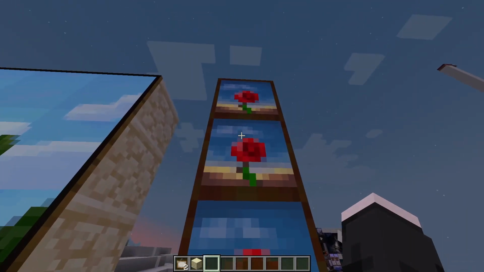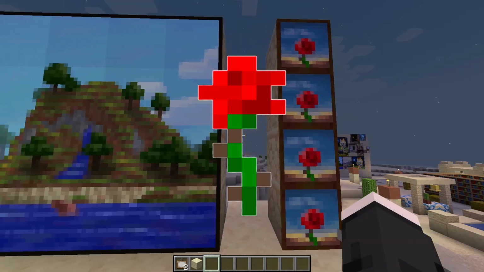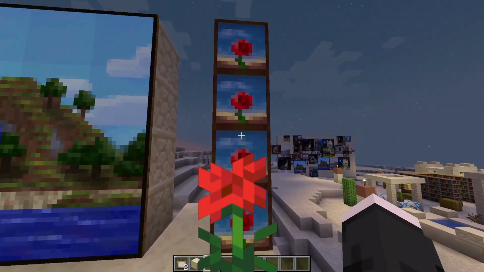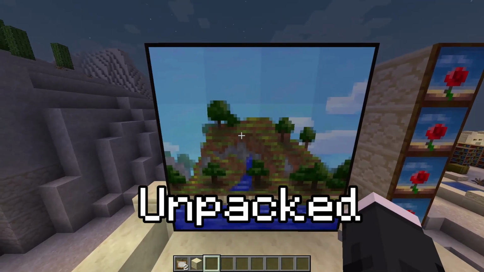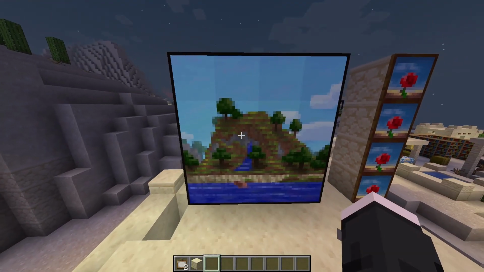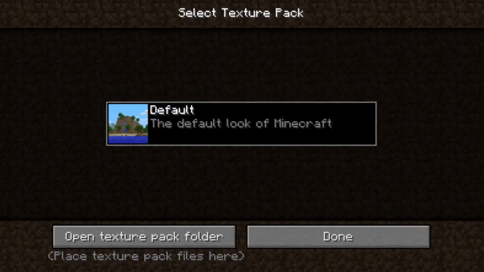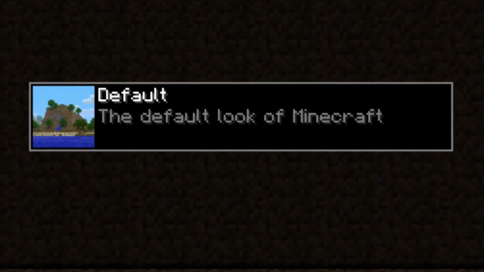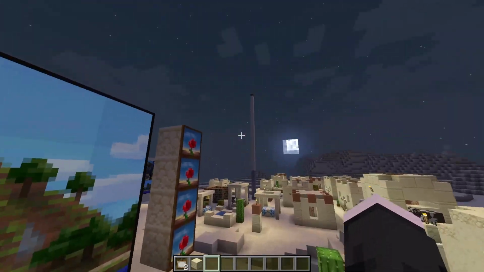I mean, this painting right here is of the rose flower, which was a flower added back in 2009, but later removed in 2012 to be replaced by the poppy. The other old painting is the one which is named Unpacked and looks like this. This painting is a reference to pack.png, which was an image used for the default texture pack in the texture pack selection screen in older versions of Minecraft.